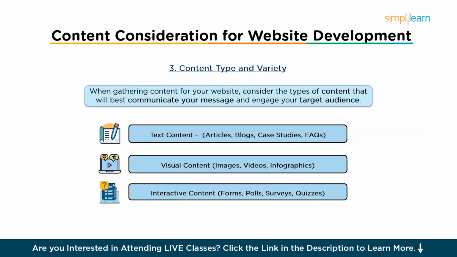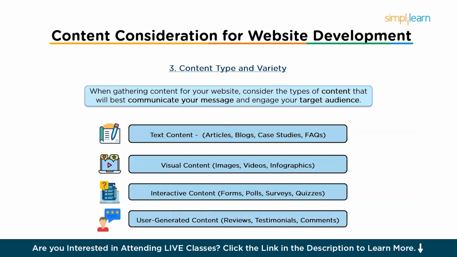The third one is interactive content, which includes forms, polls, surveys, and quizzes. Forms such as contact forms, sign-up forms, and feedback forms are necessary for gathering user information and generating leads. Polls and surveys engage your audience while collecting feedback, which is crucial for improving services or products. The third one is quizzes. Engaging quizzes or assessments allow users to interact with your content and provide valuable insights into user preferences.